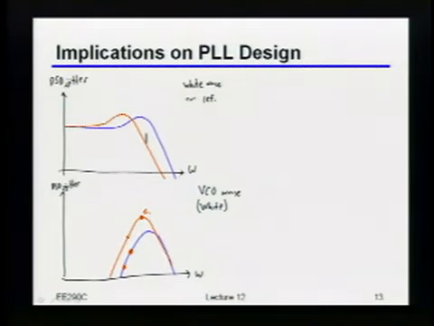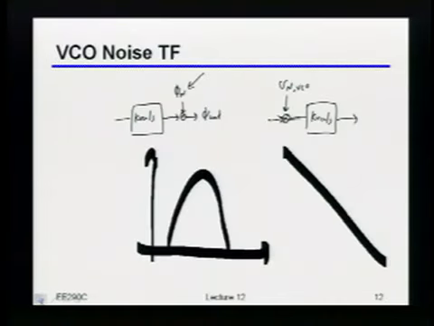When you say you change the loop bandwidth, can you actually change the KVCO instead? Because it's hard to say which bandwidth you're talking about. If you reduce the KVCO, you also reduce the loop bandwidth. No, but now we have to be careful, because even if I reduce the KVCO, remember this voltage noise here is normalized by KVCO. So when I change that KVCO, if the phase noise at the output didn't change, then I would be scaling the voltage noise the same way I changed the KVCO. Yeah, but that's true for VCO noise, but not true for the loop filter. That's right. If you're talking about loop filter noise, it's a slightly different story.